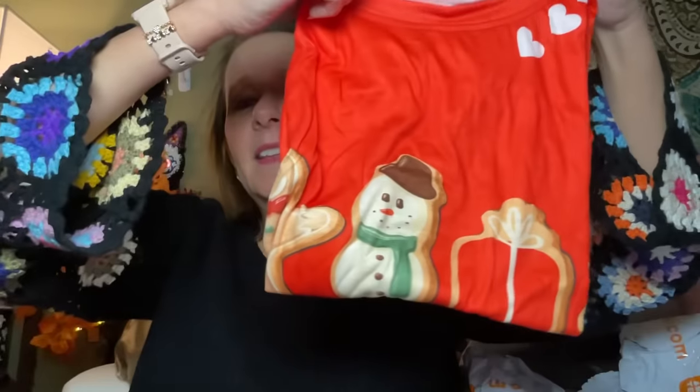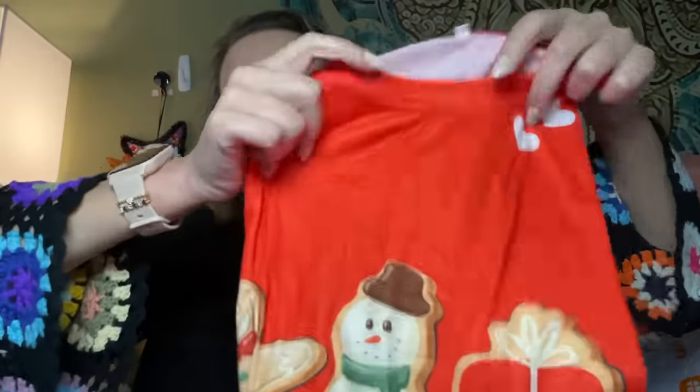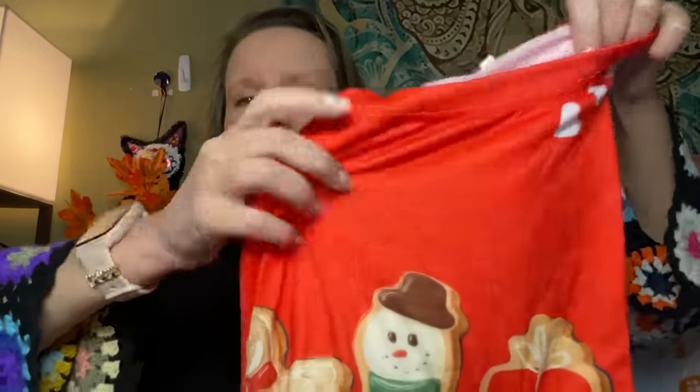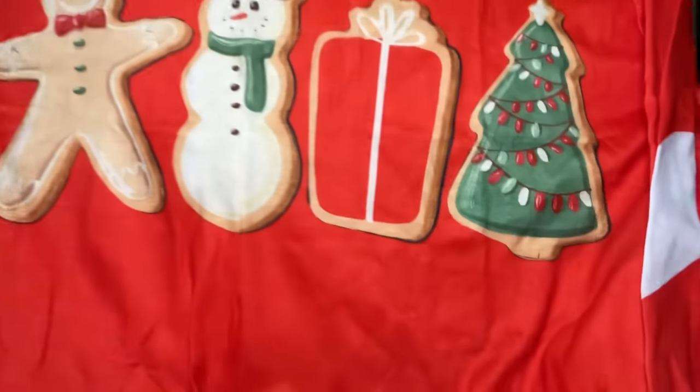Okay, this is a very shiny, very scuba diving feeling, very white on the inside, red on the outside, XXL Christmas shirt with all these happy people. I always get questions about why I buy everything in XXL. Well, because I used to wear that size. I used to be that big.